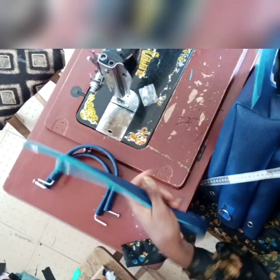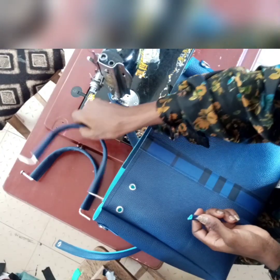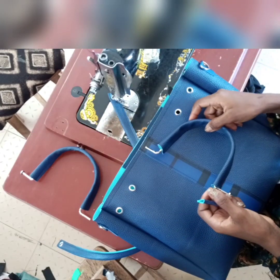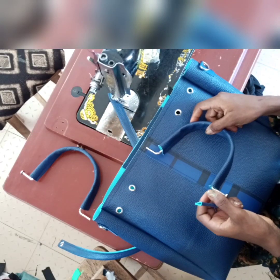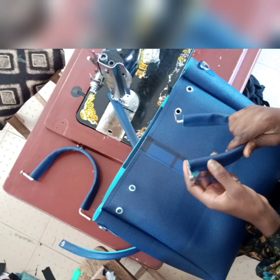So the part that I asked you to omit earlier, so this is the part now. So what I need to do now is to fix in my metal undo. So in fixing my metal undo, I'll be removing the covering. Don't forget I said it was actually a mistake. I shouldn't have fixed the covering at first. So I'll be removing the covering from the metal undo.